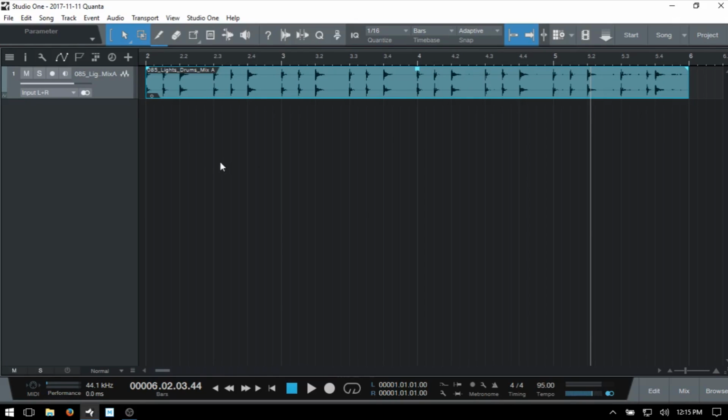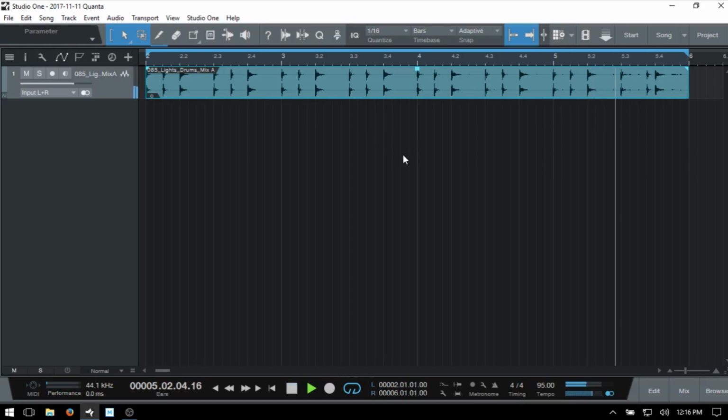So now we've got a 4-bar drum loop, and we're going to use this for the foundation of our song. I'm going to hold down Alt and click in the timeline there to set our right locator. I'm going to hold down Control and click at the beginning of our loop to set our left locator. Now we can press the slash on our computer keyboard to activate that loop. We can see that that bar has turned blue, and now when we play back, this is going to loop back continuously.